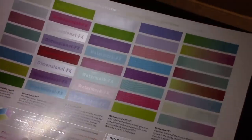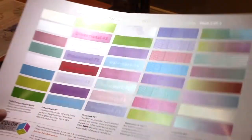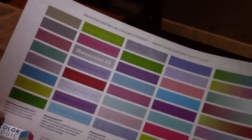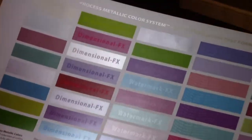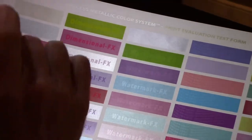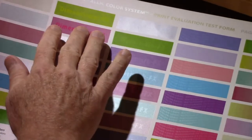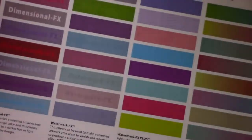After the gradations and working with vector colors, we also have the ability to add dimensional effects into images or text. A dimensional effect goes from light to dark based on how the light is hitting it. These are all palettes, so everything is click and apply — to do a dimensional effect on text or an element you just go into our palettes and choose it. These take seconds to produce.